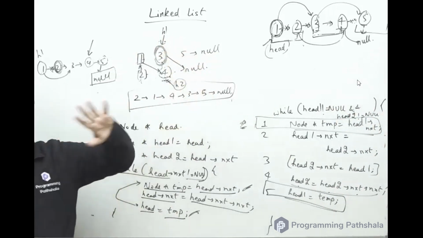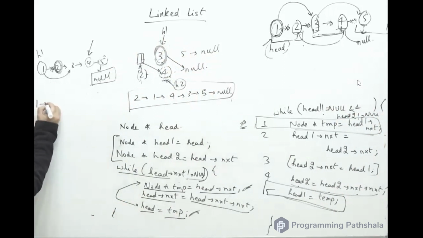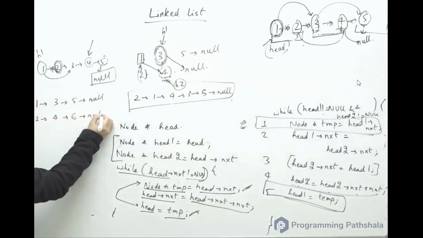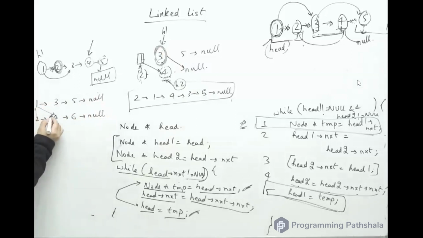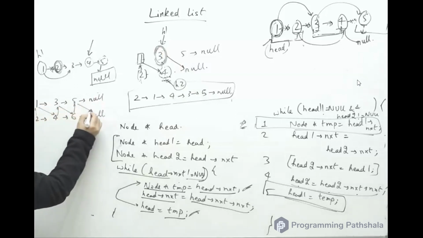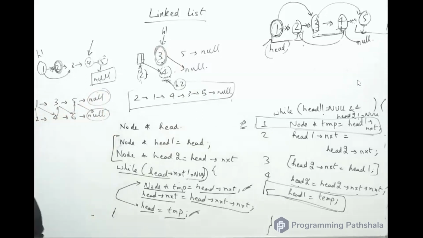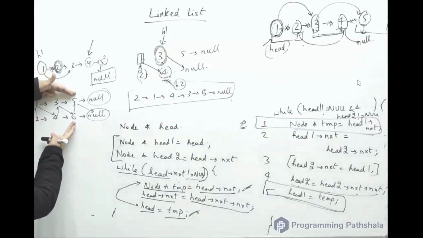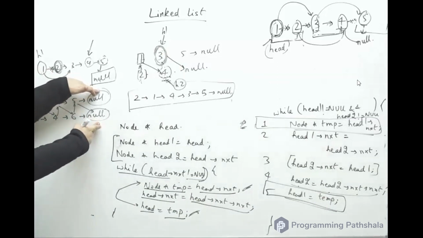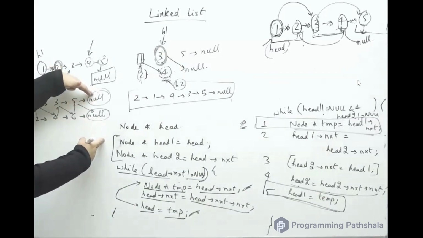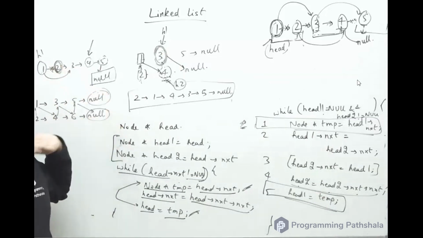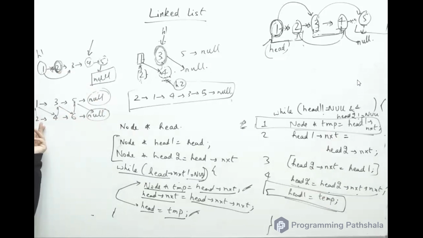Now let's look at different cases that are possible. Let's say there were 1, 3, 5, null, and there was 2, 4, 6, null. In this case, when I change the pointers, both of them will be null. Can you see that? Head 1, head 2 would have been 1, 2. They would have figured out. They would have been 3, 4. They would have been 5, 6, and they would have figured out. Then both of them are null. Can you see that? Yes or no? When both of them are of equal length, in this case, I don't need to do anything. This is already sorted. If both of them are null, that means everything is already sorted. I just need to return the starting head 2, right?